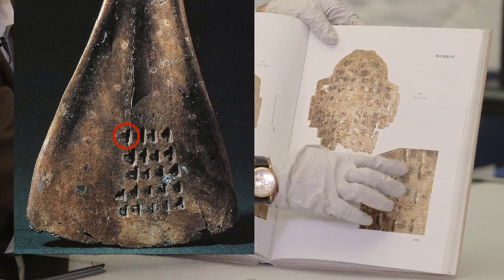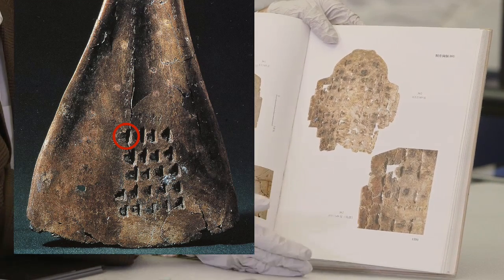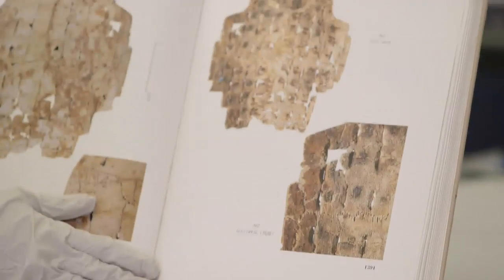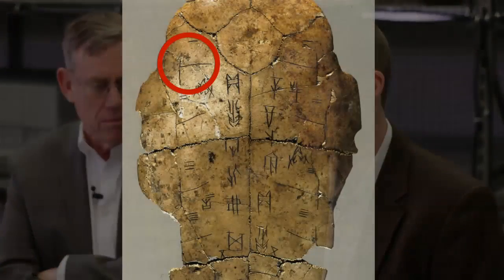You'll also notice that there's a lot of burn marks, which is evidence for how they actually went about conducting the divination. And so when you say how they conducted the divination, tell us more. What do we think they did? So again, it's hard to know in the earliest pieces that we have, but what we believe happened was they'd prepare these hollows, and they'd take a rod, and they'd heat it up so it was very hot, and they'd stick this hot rod into the hollow, and hopefully what would happen is after a period of time, there would be a crack or a fissure on the other side of the bone.